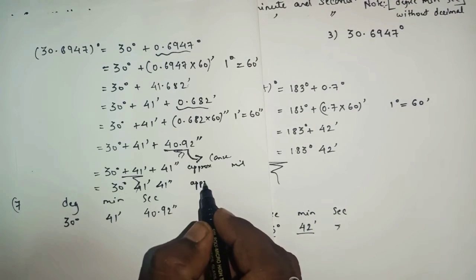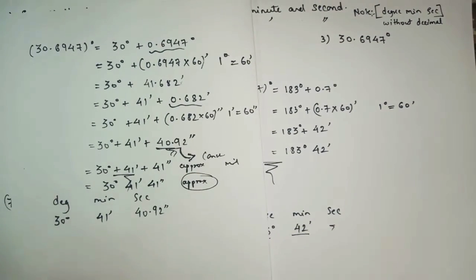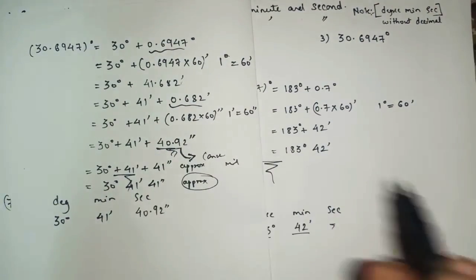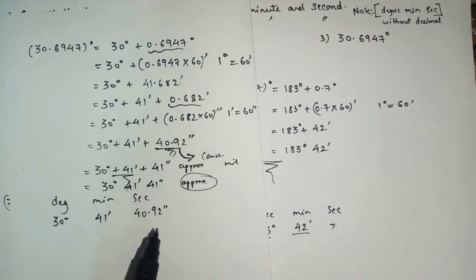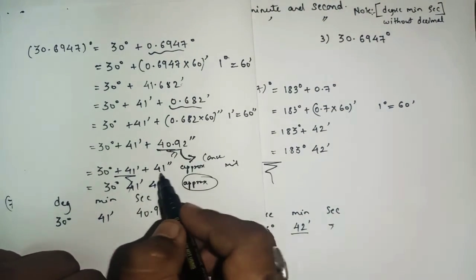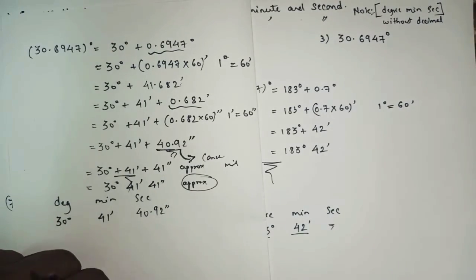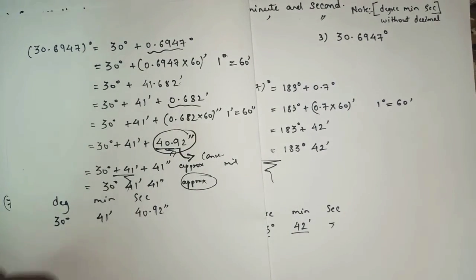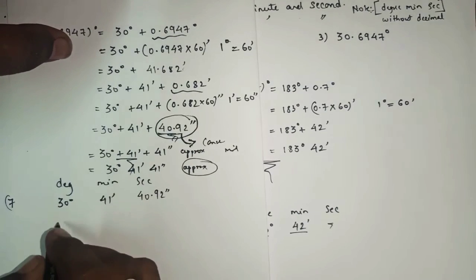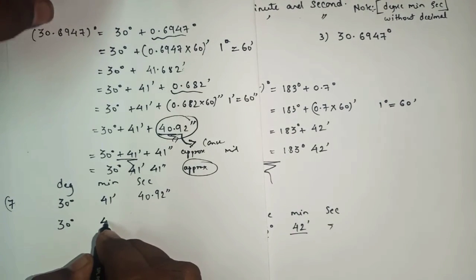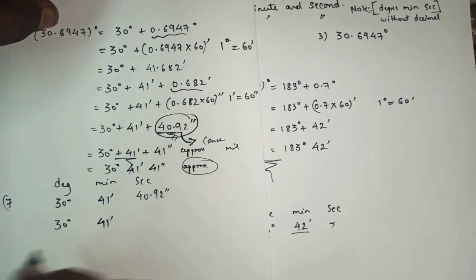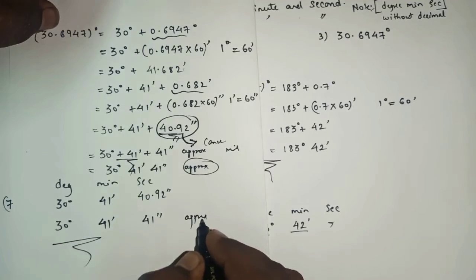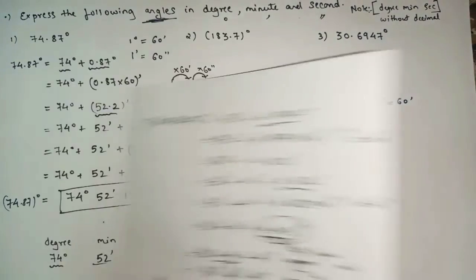Here you will simply write approx after it, as we are converting this second approximately, because after this we don't have the process to convert into milliseconds, so we have to stop our process. To stop our process, we know that the final answer of degree, minute and second should be without decimal. To avoid this decimal, we are writing this answer approximately as 41 seconds. So we can read this as 30 degree, 41 minute and 41 second, but at the end you will write approximately. In this way you have to convert your answer.